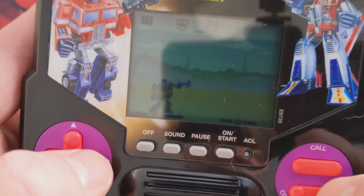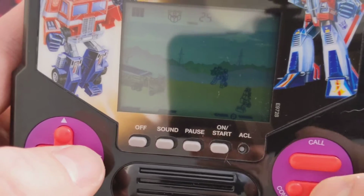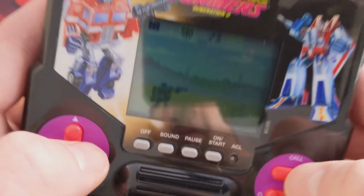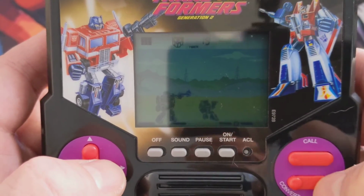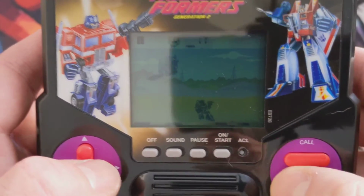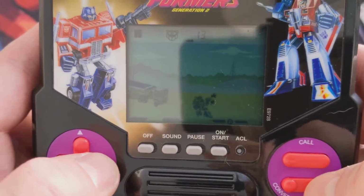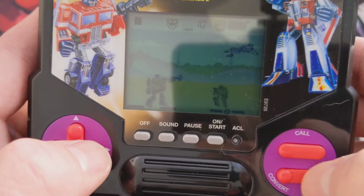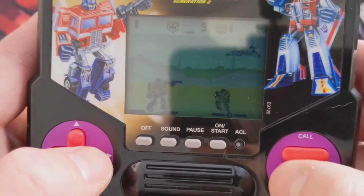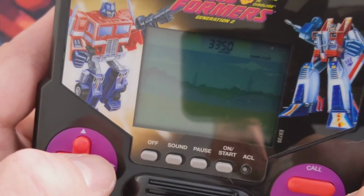And we'll do that real quick. Let's get some enemies on screen here. All right, attack, and I'm sorry, I'm getting too close. And then we call your partner in, and they're supposed to help you attack. As you can see, just going through the level here. And I'm probably not going to make it through the level. We have a real basic game, just a little run and gun. Yep, game over.